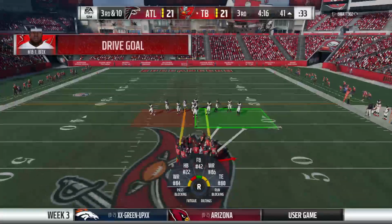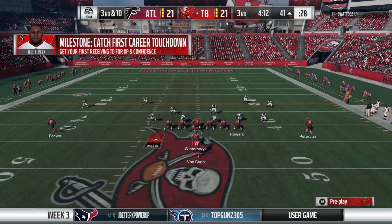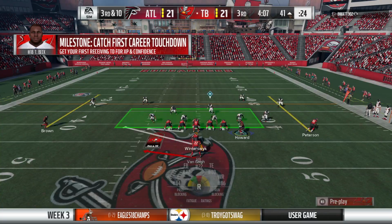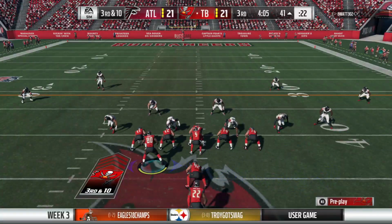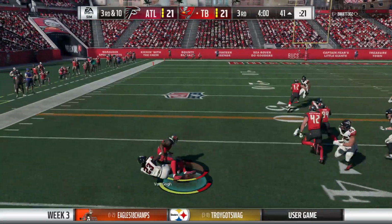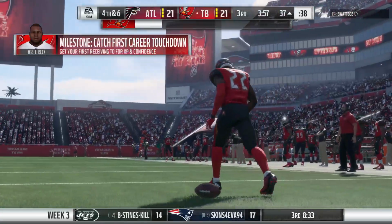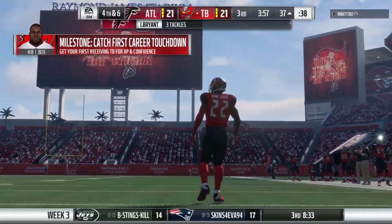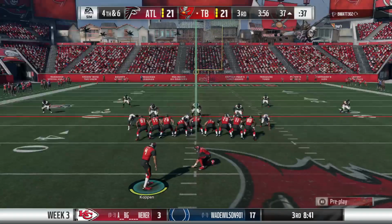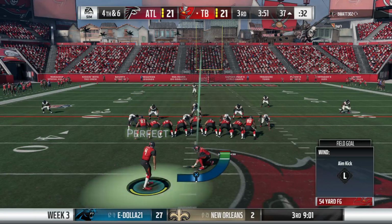The Bucs on 3rd down. They've converted 3 out of 5 thus far. This is 3rd and 10. And the tight end goes in motion left. Now they'll run it on the toss. And he'll get it down on the play to the 37. 4 yards on the pickup there, but it's going to take him to 4th down. Nice job there defensively on 3rd down. Not only did they string the play out, but they didn't allow any room for a cutback. Really well organized on the defensive side.